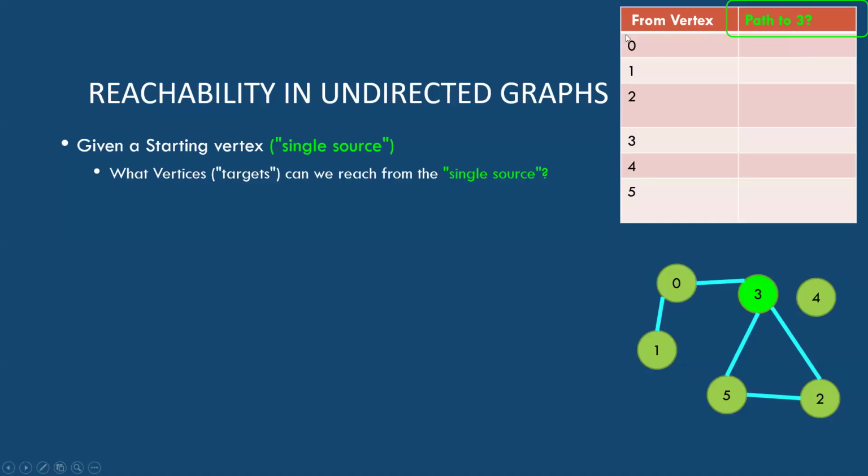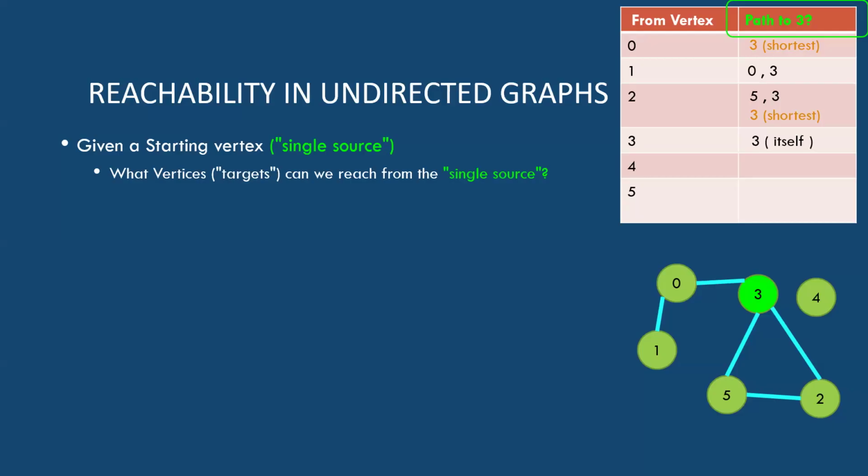So let's map a path from 0 to 3. And sometimes there's going to be multiple paths. We can all see I can go directly from 0 to 3, so that's a pretty short path. From 1, I have to go through 0 to get to 3. That's not the shortest path to 3 in the graph, but it's pretty short. From 2 to 3, there are two ways to get to the 3. I could go through the 5, or I could go directly from the 2 to the 3. So that would be the shortest path from 2 to 3, of course.